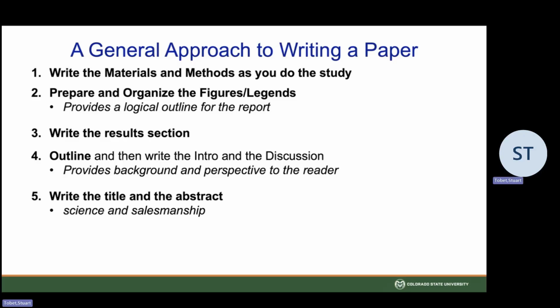Write the title and the abstract. As I said in the beginning, I suggest you actually write the title as you start the study, and then write the abstract once you have the data intact and you know how to summarize it quickly, right? The title is something that you can modify depending on what the findings are, but at least the guiding title that you can start at the beginning will actually guide what kinds of things you're thinking of doing. And don't be afraid to show it to lots of people.